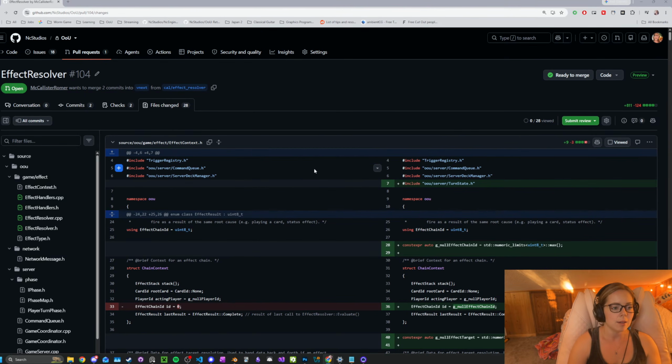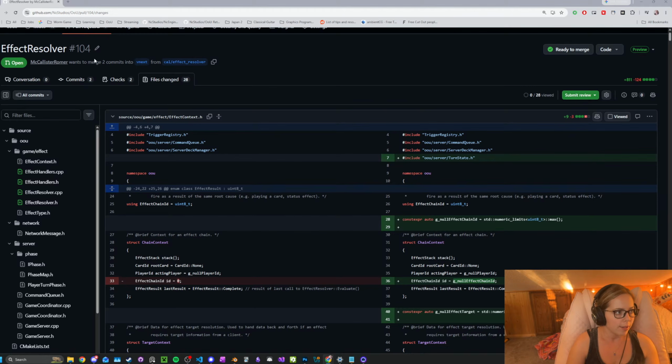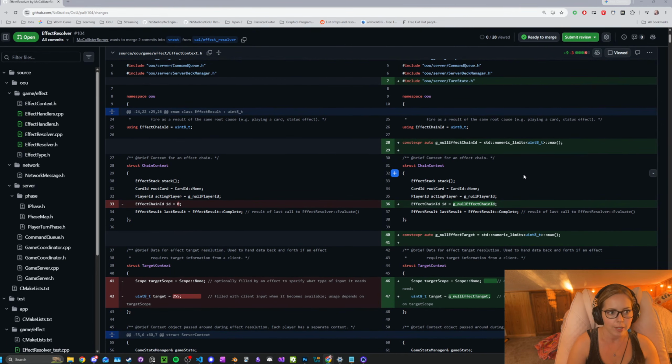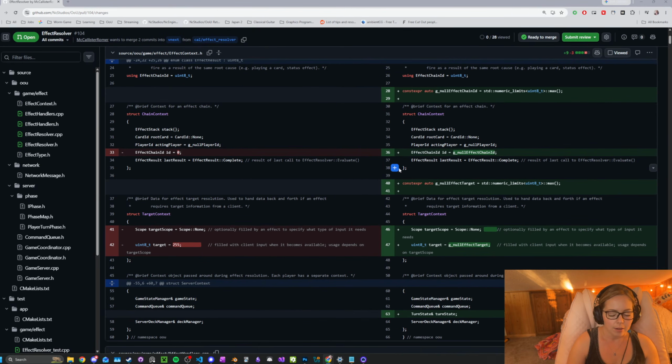There we go. So he's doing some really heavy lifting for the last month or two. He is working on the condition resolver and the effect resolver for our cards. We're making a multiplayer deck builder game, and there is a lot to figure out. Cards can have multiple effects, and those effects can have targets, and those effects can have conditions, and how you get those to resolve, especially because those effects can chain into other effects. And I had begun a condition resolver class.